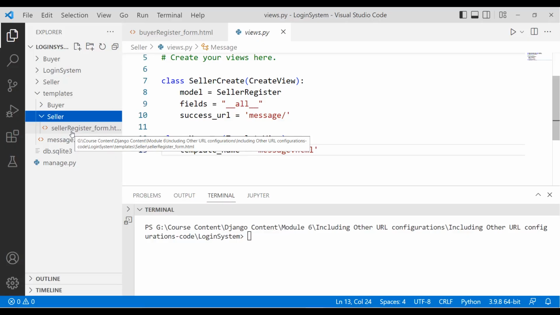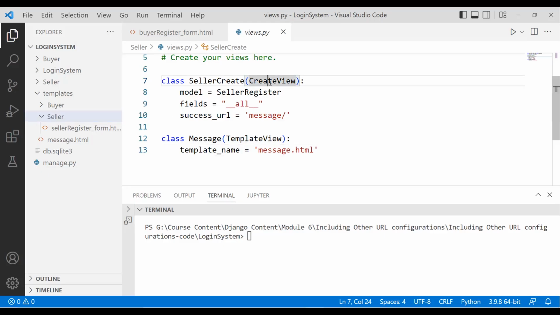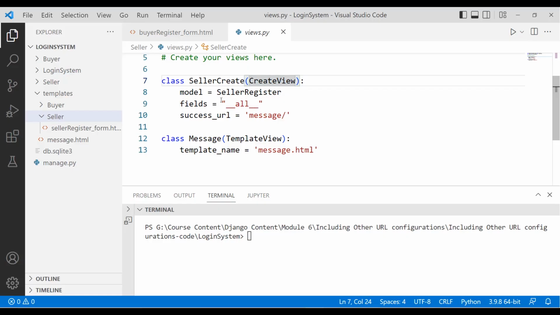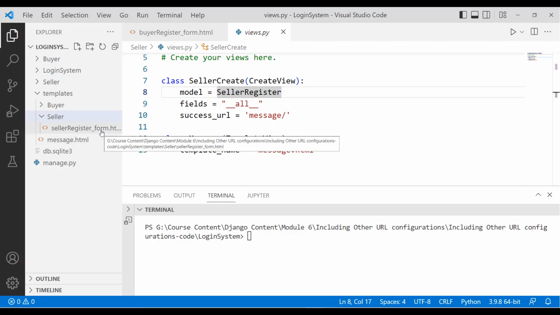This file is created because here I use the CreateView, and you all know that by default CreateView automatically searches for the file having the name model_form.html. So here you can see that our model name is SellerRegister, so I create a file with the name seller_register_form.html.